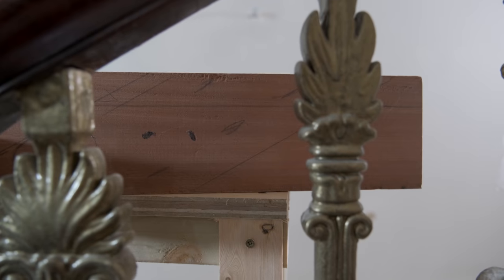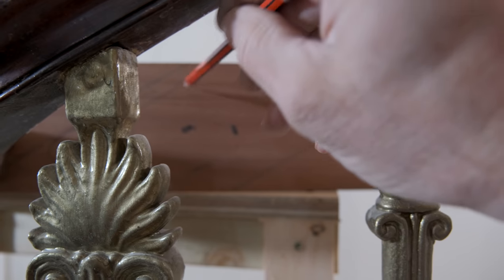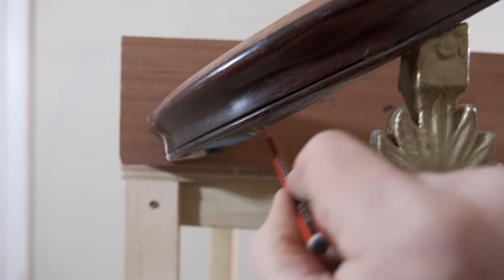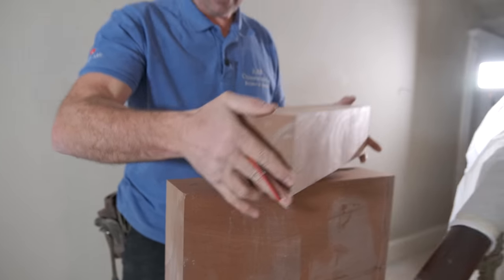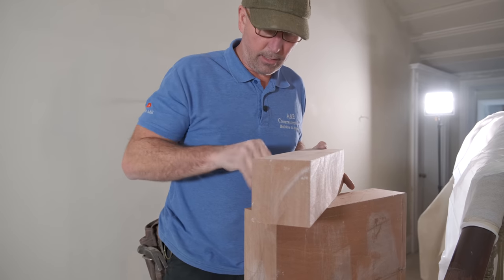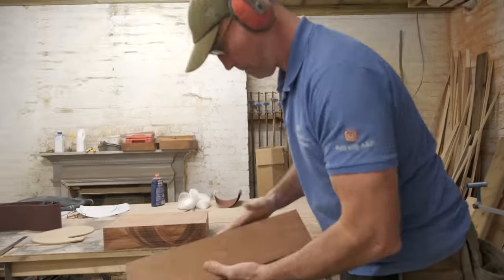But you can see that's the same rake, and it's really important to utilize that rake when I'm gluing this next piece of timber on the side. Now I know the underneath of the handrail, if I glue it from there, and then I'll come to the top here, that gives me just an extra little bit of material, doesn't it, guys? So I'll measure this coming down here, which is this line on the side here. There you go. That then represents the thickness I need, and that's the rake, isn't it? So what I'll do is I'll mark that through like that, mark the next one through, and then that's my width. I'm gonna cut that to 80mm, and then I'm just gonna stick it straight on there and be ready to go.